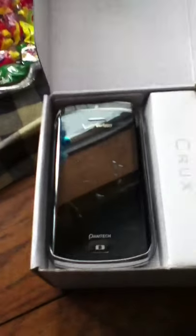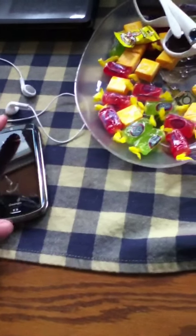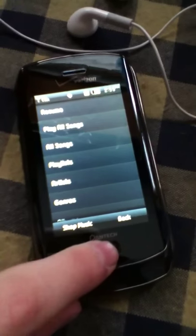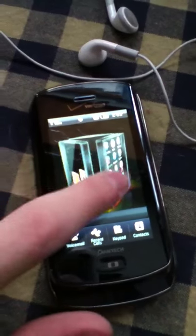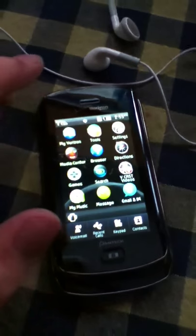It's got the touchscreen on it. I'll open it up and show you guys. Here's the phone. I've already had it activated and stuff. Yeah, it's a nice little handy-dandy phone. I took it to school today. It's very good quality, actually — I like the touchscreen on it. It's not a crappy one, as Verizon usually sells.